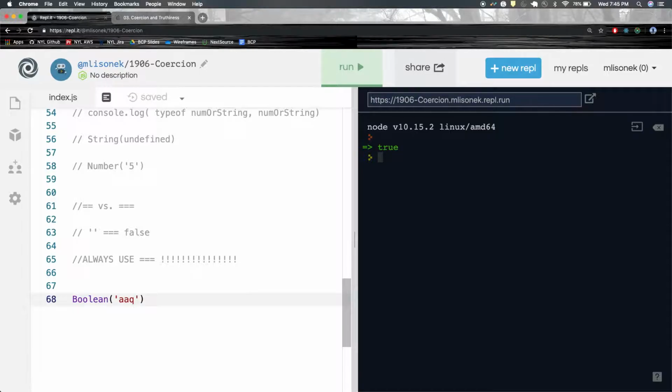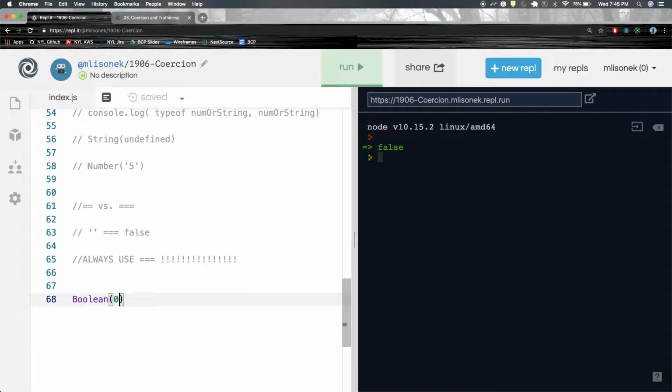An empty string is a falsy value. A string with a space is true. A number is true. 0 is false.